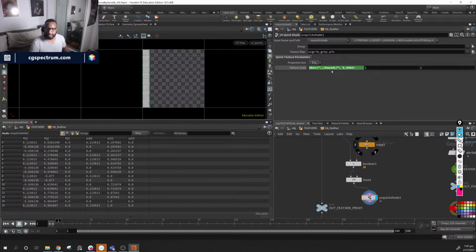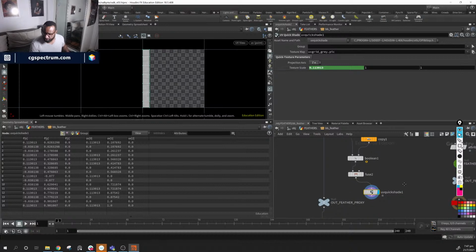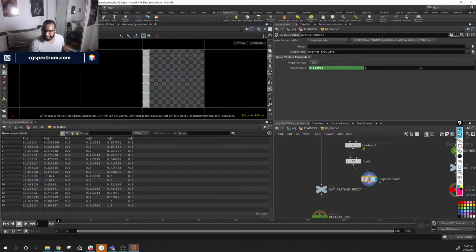Maybe it's just, oh, it's just my x max, right? So this goes to 1, and this should be about 0.113. So that should work. We'll see what this does.